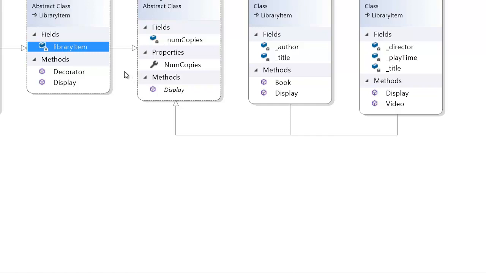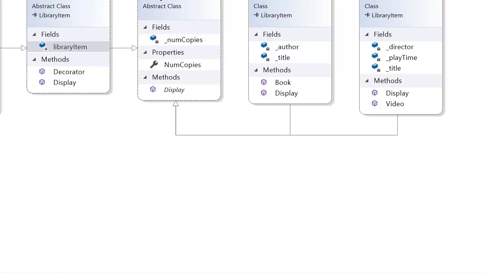Then we have here the responsibilities that are to be attached to the component, which serve as a concrete Decorator.